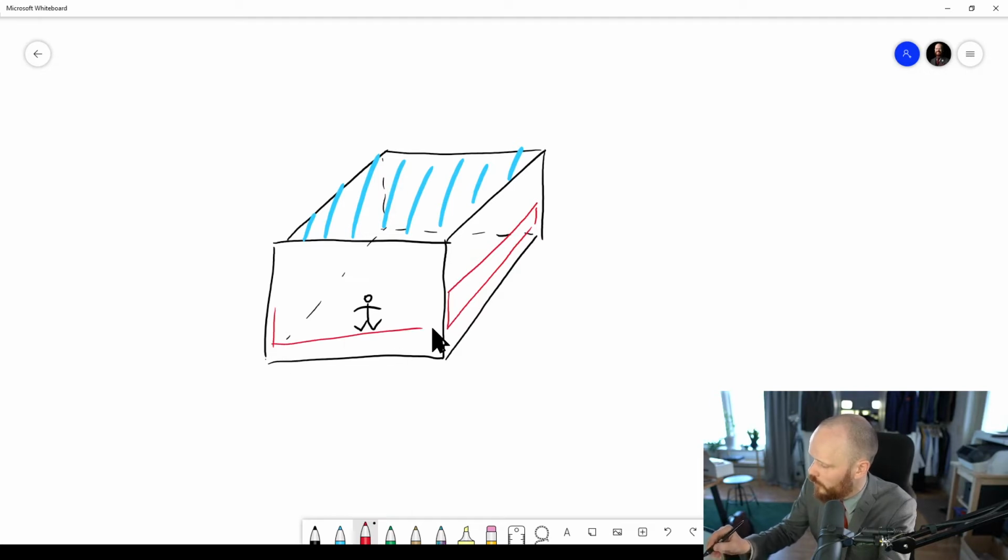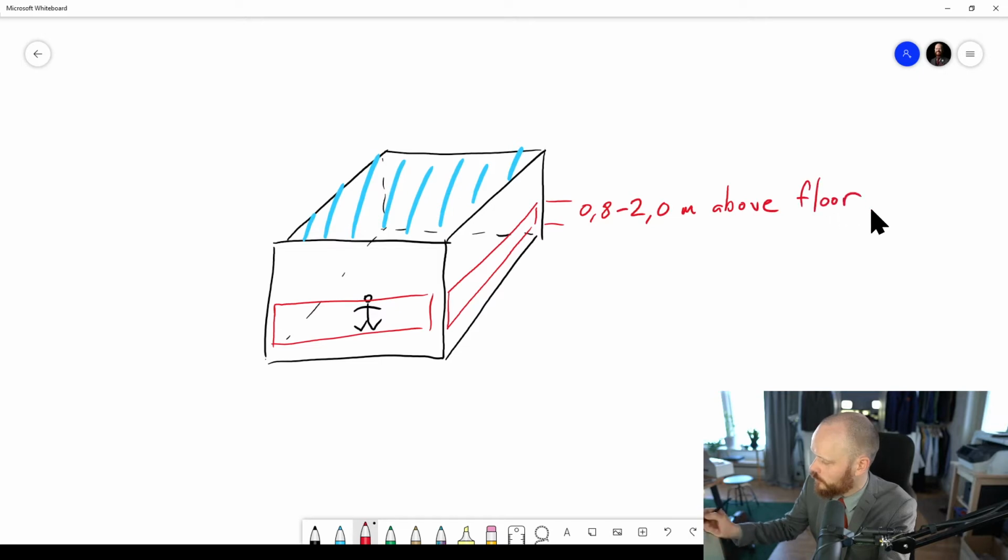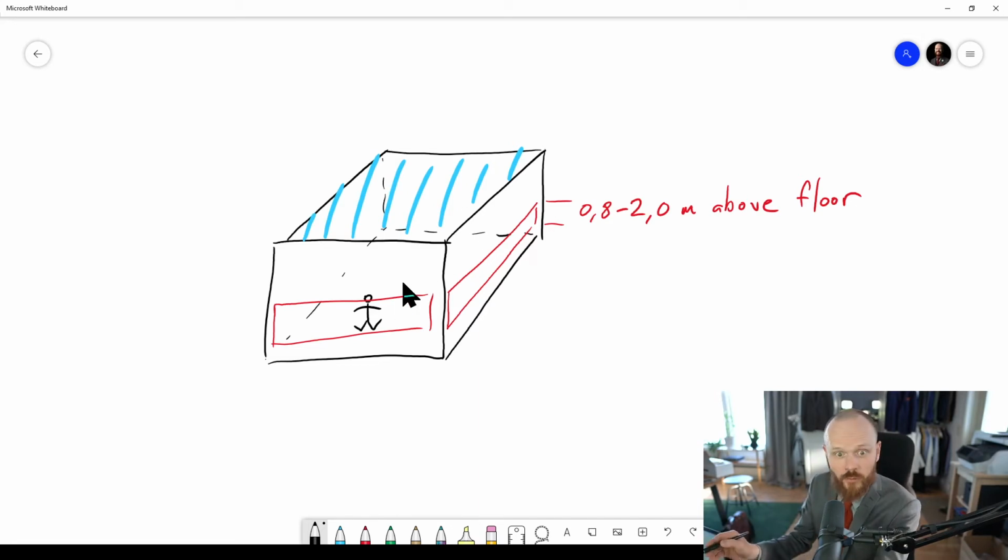That's important. And usually you could say that this is like 0.8 to 2 meters above floor. If you have sound absorbers in this area, then what happens is that if you have sound in an untreated room, it can bounce like this, back and forth. It's undamped parallel surfaces, and also in this direction it's gonna keep going like that. But when you put the sound absorption in this zone, you're gonna cancel this reflection in both directions, so the horizontal plane is taken care of.